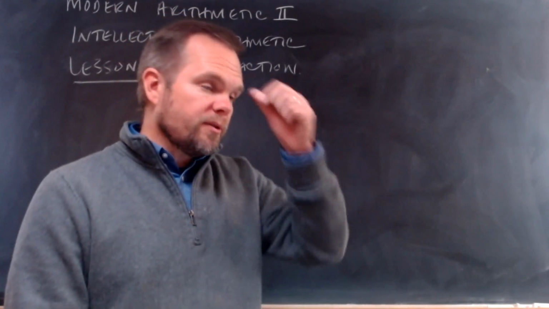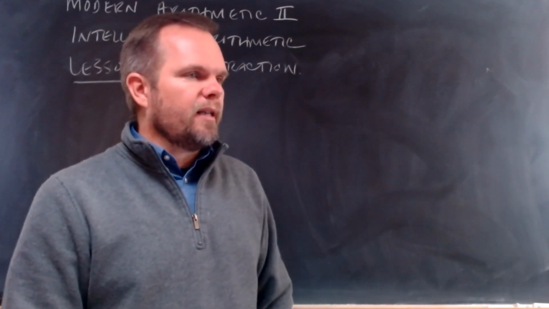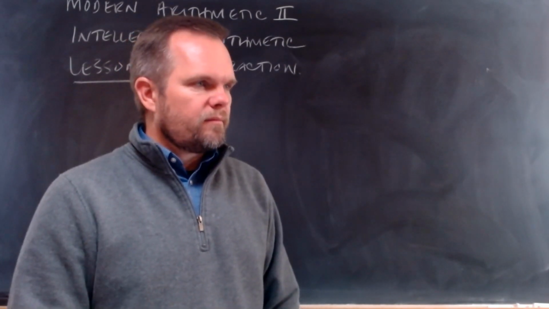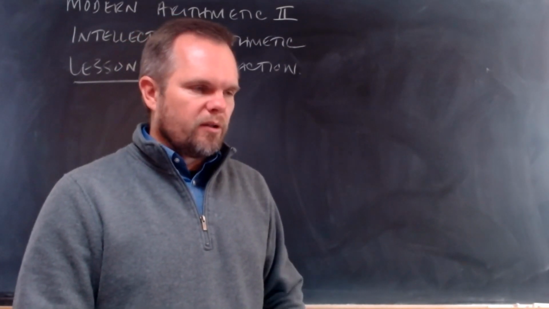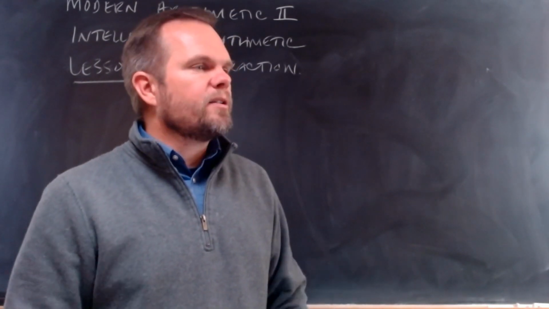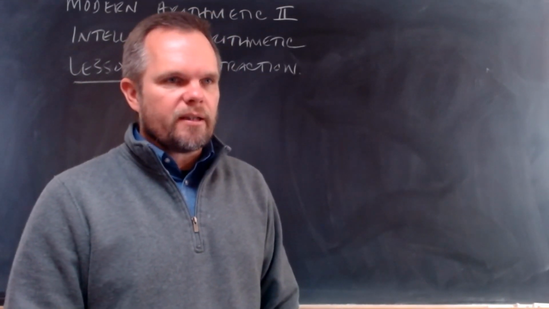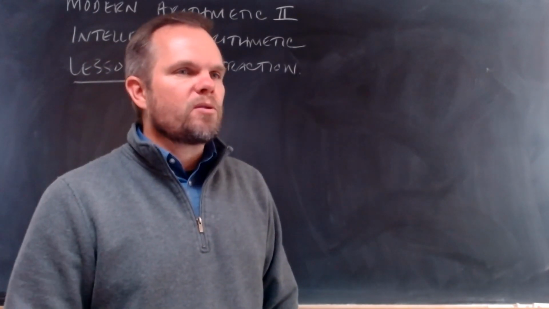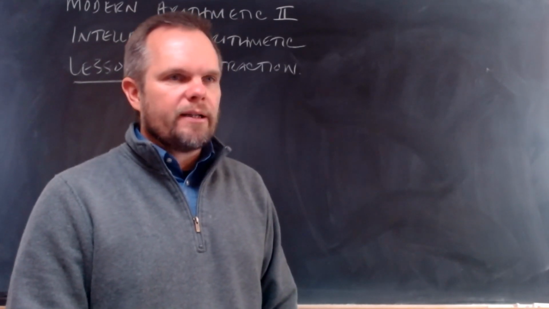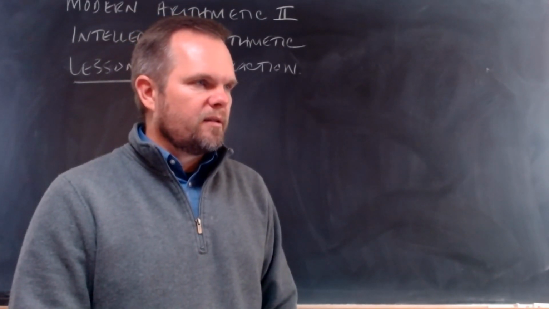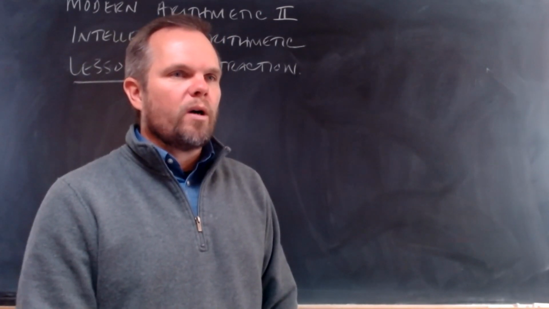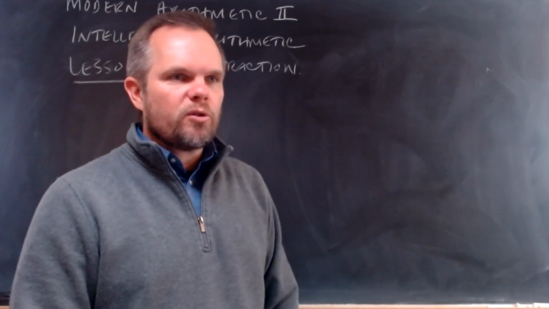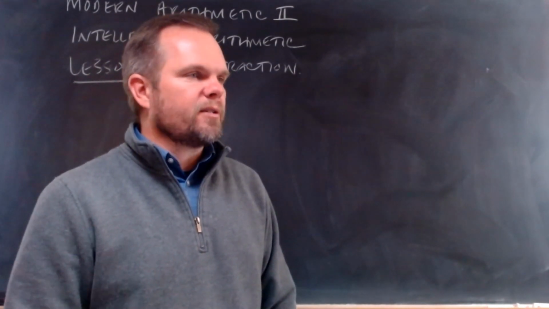James had 2 apples. He gave one to his brother. How many had he left? What's the answer? 1. Why? Because 1 from 2 is 1. So that's our simple answer. That's intellectual arithmetic. Pay attention, we know that 1 from 2 makes 1. How do we know that? We memorize our arithmetic facts, right? We're going to memorize that 1 from 2 makes 1, leaves 1. We memorize that as an arithmetic fact.